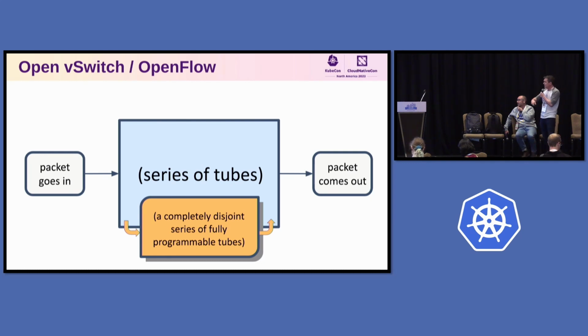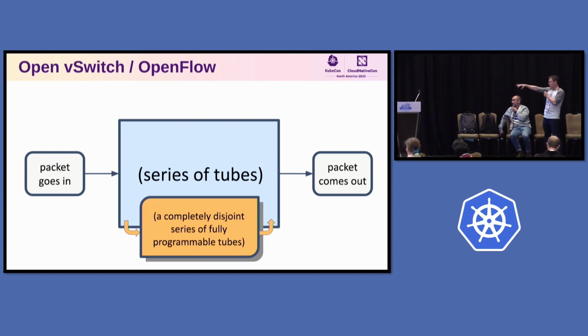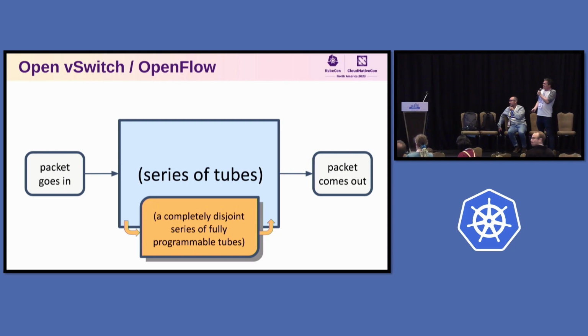Another possibility within the kernel is OpenFlow. Antrea is based on that. OVN Kubernetes uses OVN, which uses Open vSwitch, which uses OpenFlow. It's a little bit weird in that Open vSwitch is a software implementation of somebody else's standard. It's OpenFlow. So your packet goes into the kernel, and then it goes into OpenFlow, which is this completely separate series of tubes that it can go through, and then it comes back out and then leaves. And so it's barely part of the kernel network stack at all. But you can do a ton of cool stuff when it's in the Open vSwitch part.